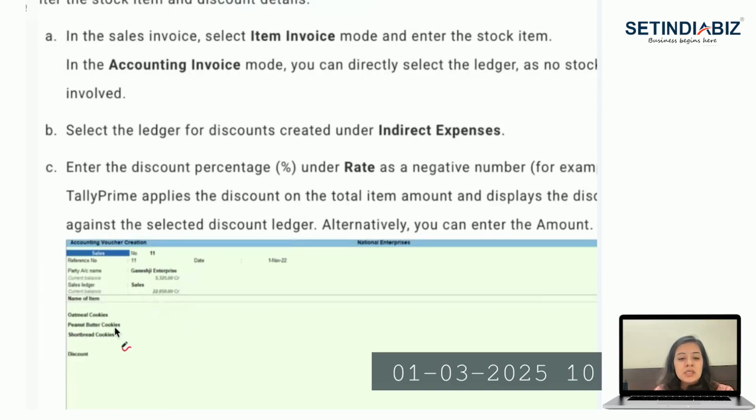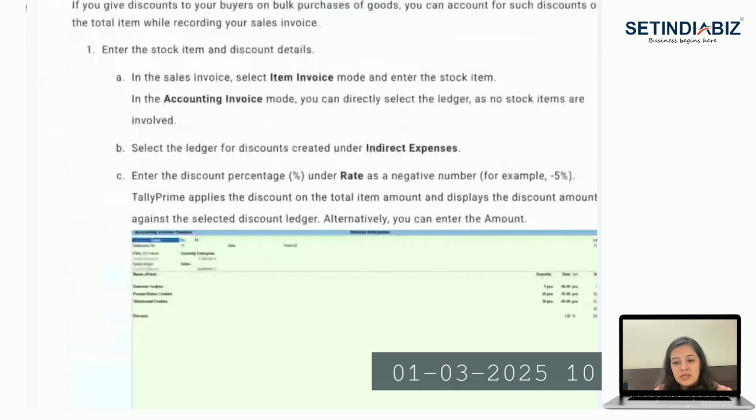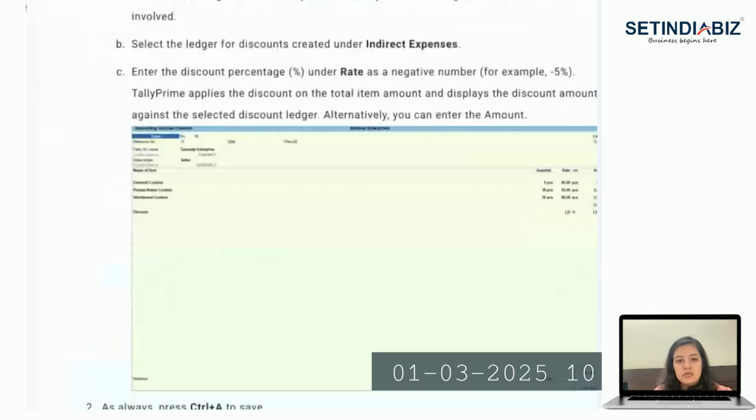Oatmeal cookies, peanut butter cookies, shortbread cookies, right? And now I want to apply a common discount on all the three items. So discount, I'm putting it here, and I can put the -5 rate per, and the amount is calculated, and Control plus A to save.